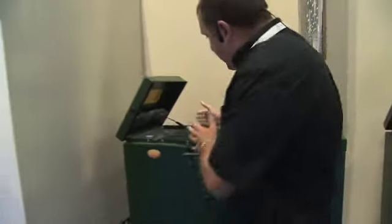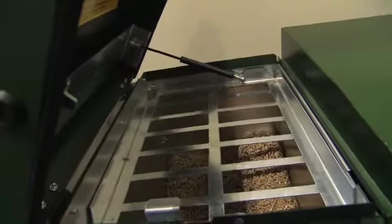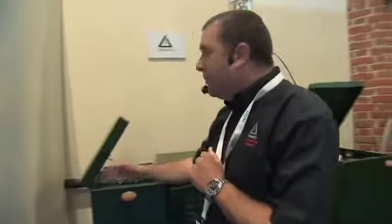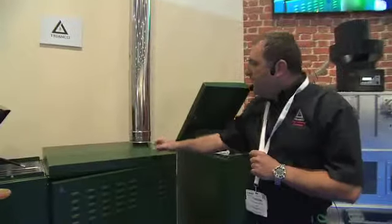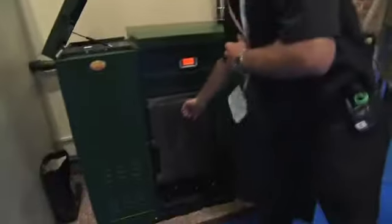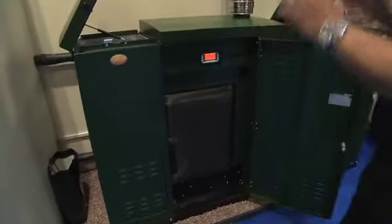Okay, so tell us a little bit about it then. We've got a 50 kilo hopper stove, if you'd like to get a shot in there. You can see everything on the screens up above. On the left-hand side of the boiler, it is capable of adding a further stove that can make the boiler run for longer if you want to automate it. The burner chamber is situated at the front, and it's fully serviceable from the front, so you can put it in tight spaces.